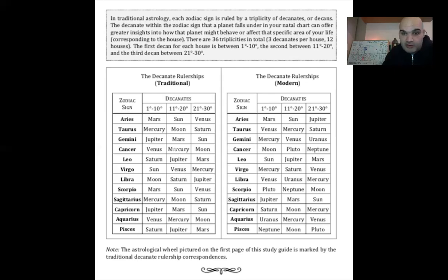Whereas if you look at the triplicity system in Leo, you have Sun, which makes sense. The Sun rules Leo. Then you have Jupiter, which also makes sense, because it's a benefic and has a moist humor to it. And then you have Mars, which is hot and dry. So personally, I think these three decans make much more sense than the Chaldean decans, because the humor of the planet corresponds with the humor of the sign, whereas Saturn to me doesn't really mix with Leo.